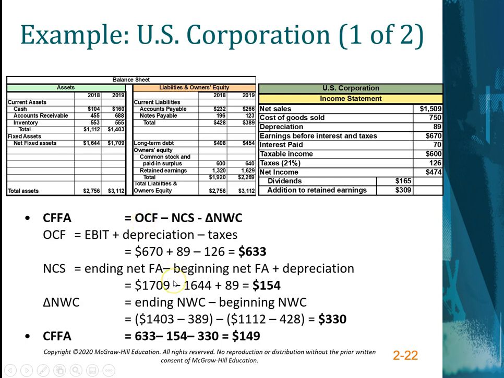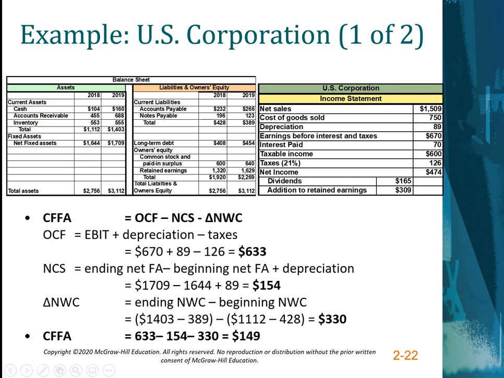The next number is the net cash flows from assets. From fixed assets, we're going to take the ending fixed assets, which are 1709, and subtract from that 1644, which is the beginning fixed assets. That's the cash that we paid out. Since the amount of fixed assets went up, that's the cash that we paid out to buy new assets. We had another 956, so that's another $65,000 in assets that we bought during the year.